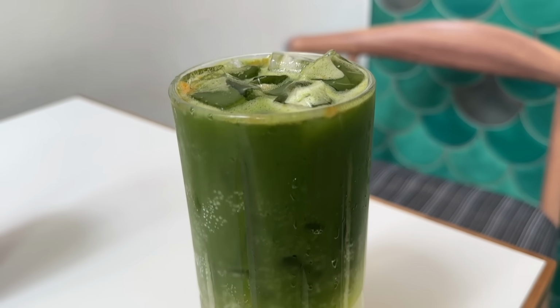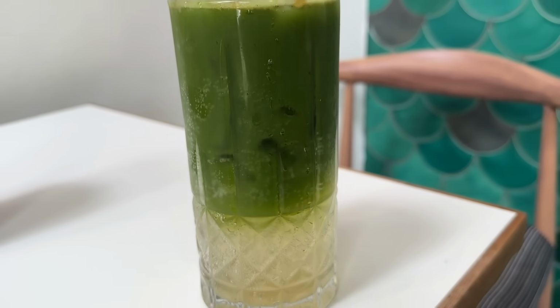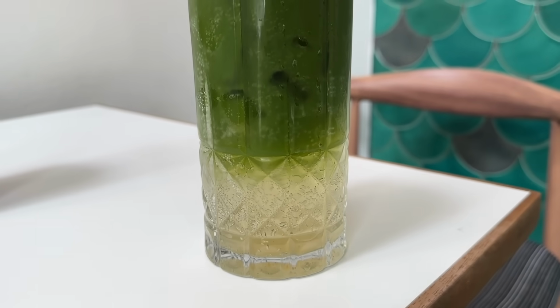I actually really like the matcha in this because you do get a strong matcha flavor, but it's also not bitter or grassy at all. And at the same time, it's not overly sweet either. There is a subtle passion fruit flavor in there, but not super duper strong. The level of carbonation is perfect too, because I'm not someone who really likes to drink soda or carbonated drinks. Sometimes I just think it's too much carbonation, but this is a nice level.